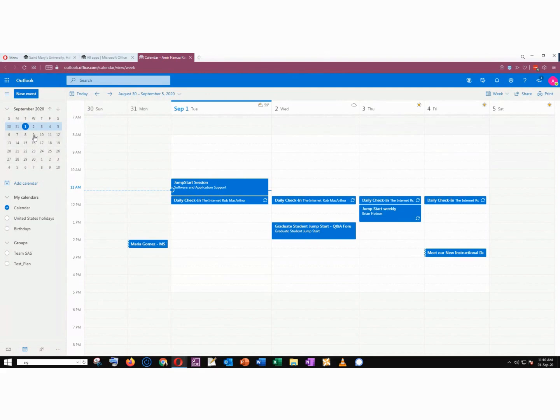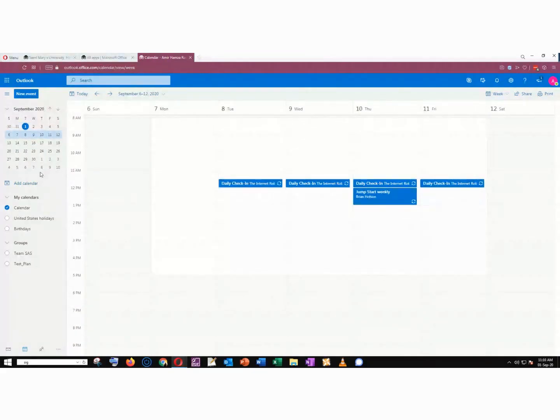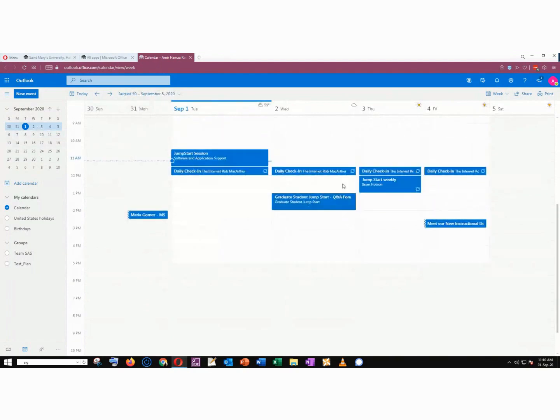If I click on the 9th of September, it will jump to that week. You see it also highlights that entire week that is being shown here. It will list any events that I have set aside. Also, if you want, you can add a calendar as well, and you'll be able to select those calendars from here. You can have different calendars for different settings, but honestly, just having one is pretty good. Having everything on one calendar helps you to be organized.